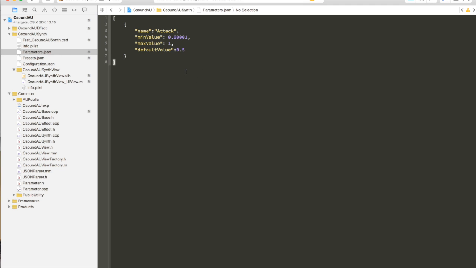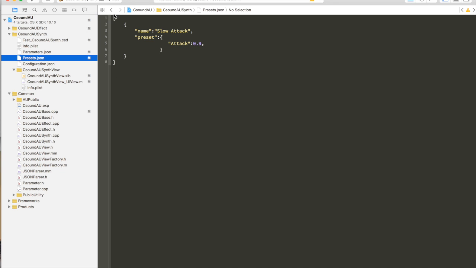So you're going to have a number of parameters probably in an instrument. For instance, for a synthesizer with an ADSR envelope, you'll have parameters for attack, decay, sustain, and release. For an effect, say a delay effect, you'd have delay time, feedback, mixing kind of controls. So that's basically parameters. You'll also want to have presets in your audio unit, which is just a configuration of parameters. Here we only have one parameter, so it's going to be a pretty basic preset.